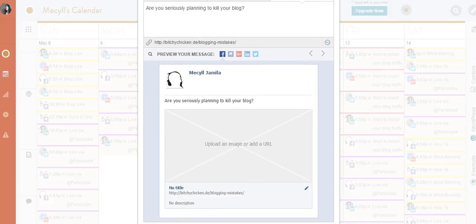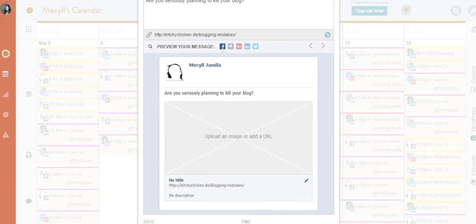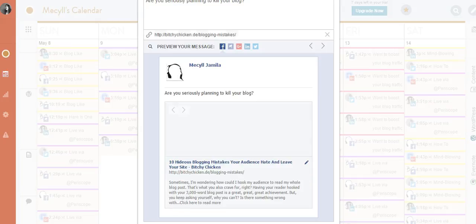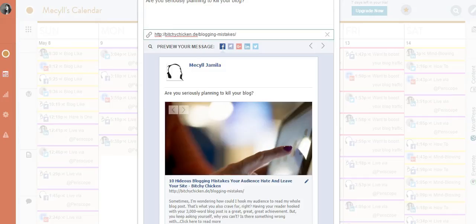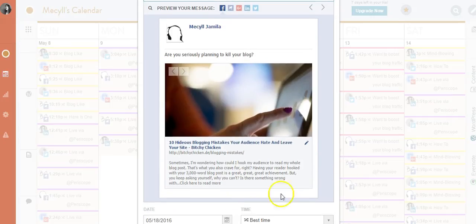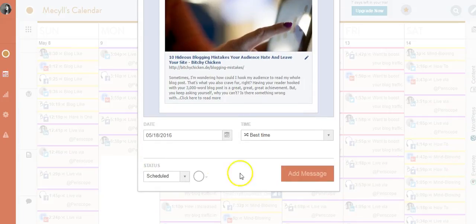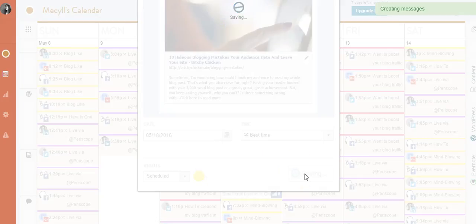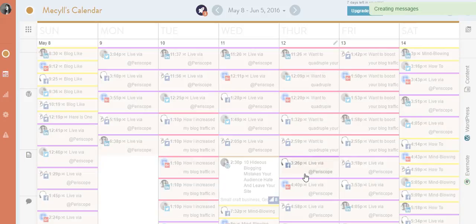When all set, simply set the time and the color which constitutes the nature of the task to make it less confusing when looking at the calendar later on. In my calendar, I use yellow for the blog post, then add message. Do the same thing with the rest of the posts you have.